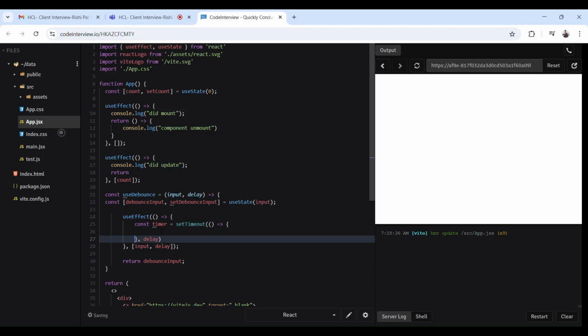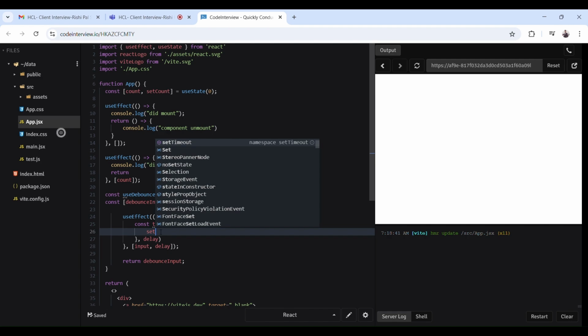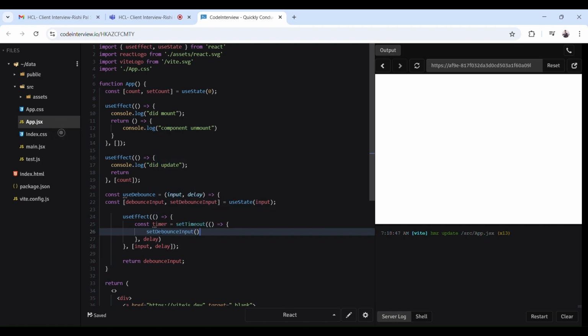After passing that particular delay time we can set this debounceInput here and pass input.